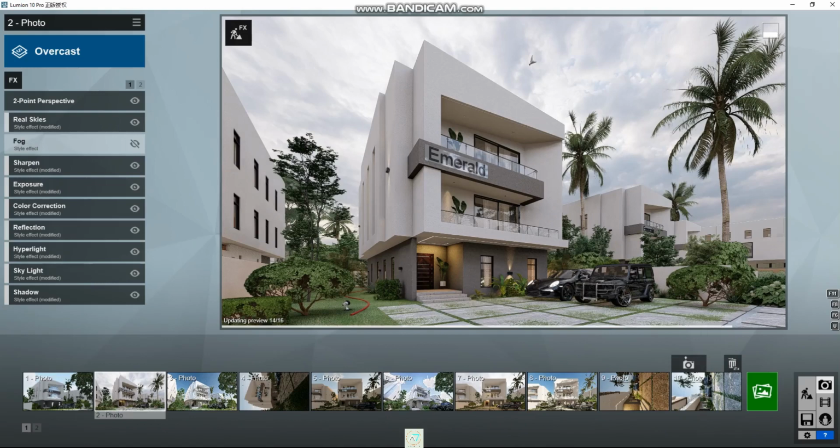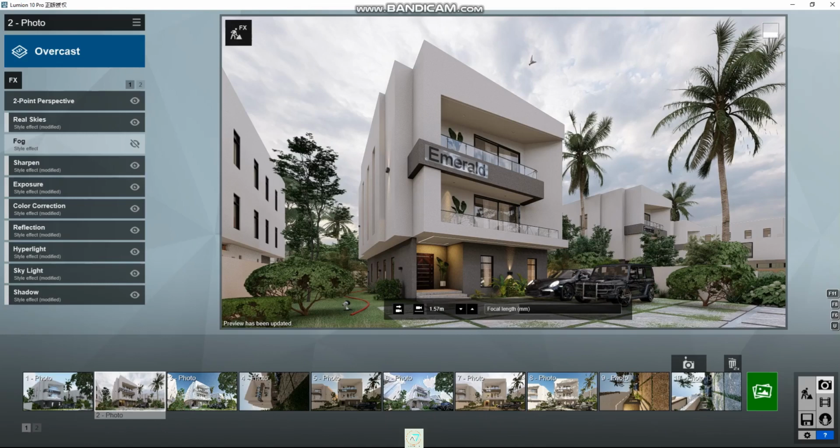Let me just pause this render. A quick one about overcast render. One of you sent an image to me and I told the person I know the guy that did the work. Most likely he loves using an overcast rendering, especially when he's using 3ds Max. What overcast does for you is it gives you a mood as if the rain just fell, or after the rain sort of. That's the kind of mood.